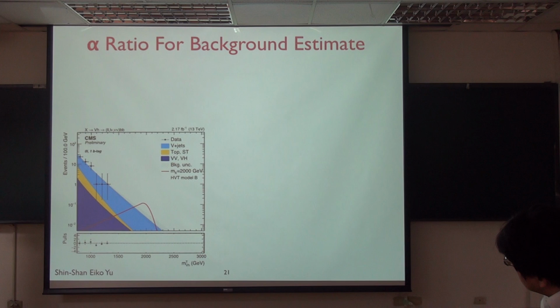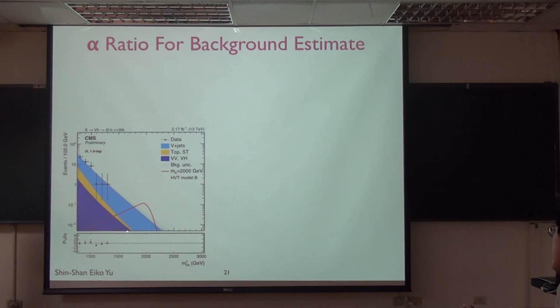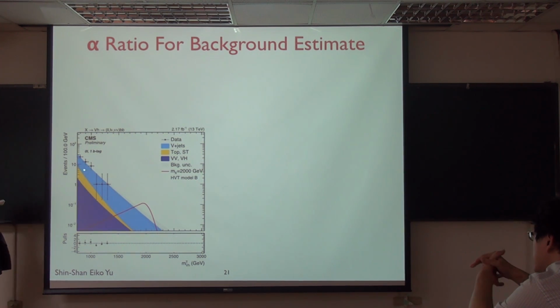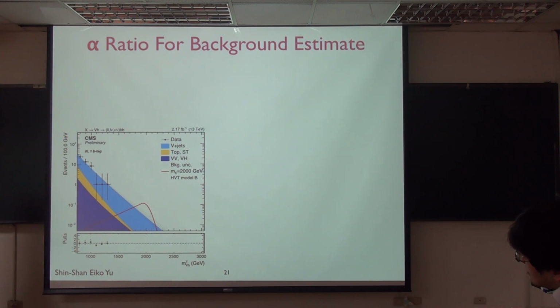So our new physics signal will appear like a bump in this invariant mass spectrum. Here, the red curve shows you the predicted signal for a mass at around 2 TeV. If our background, the W plus jet or Z plus jet, is not modeled properly, you can overestimate or underestimate your background. If you overestimate your background, then if you actually have a signal, you probably will miss it.